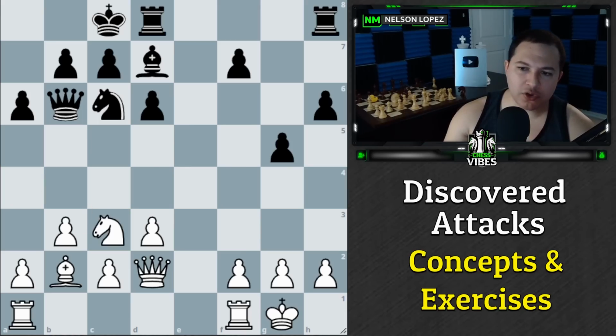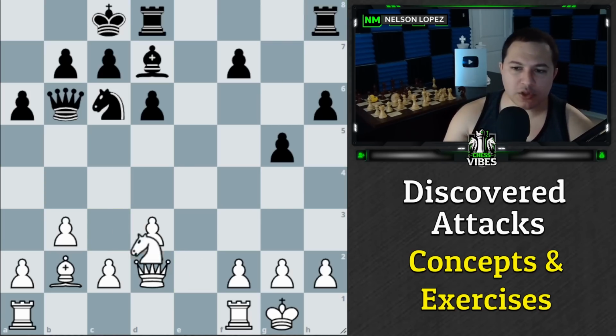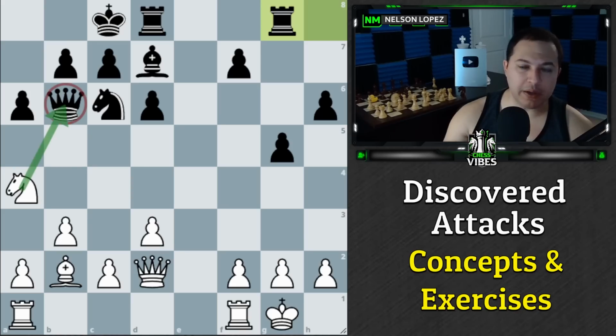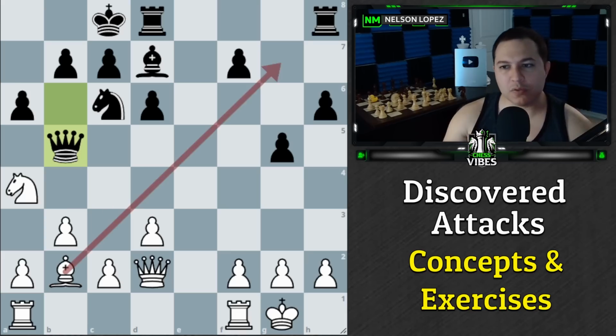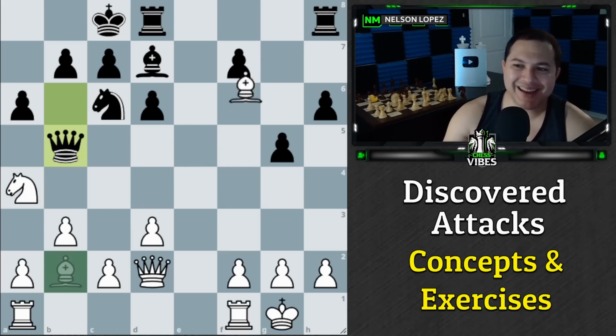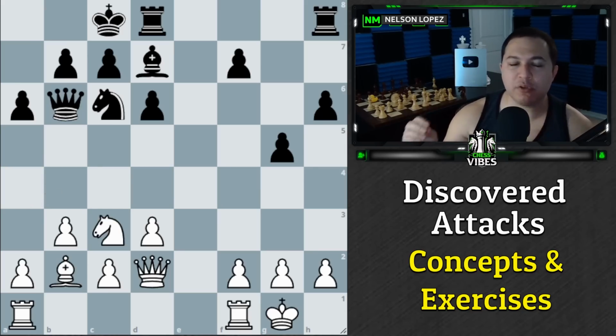I could also move my knight here to create a discovered attack, but that's not going to help me because now, again, black just saves the rook and everything is fine. I want to pair that with a move like this, because now if my opponent just saves the rook, they're losing their queen, right? So they don't want to do that, so they're probably going to save their queen, but now they're losing the rook. You can see the problem from black. They can't save both pieces. And if you learn how to be on the lookout for these discovered attacks, like I said before, this is going to be a game changer, okay?